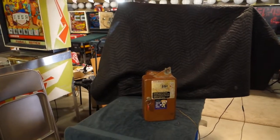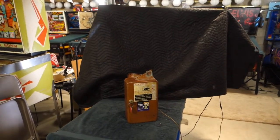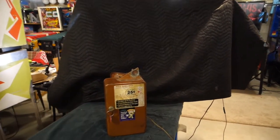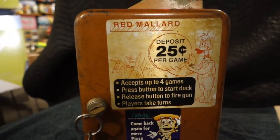To continue the mystery, what we got is we got a coin box. Nothing special at all about that except for the label that's on it. Let's take a quick look at it. Rather grungy label, but it says Red Mallard.